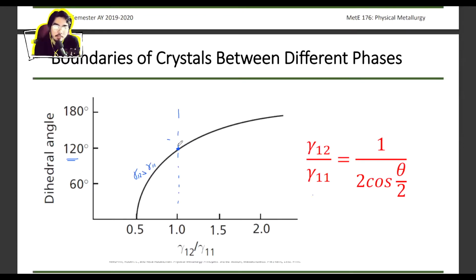So anything lower, we will produce a smaller dihedral angle. So parang mga maliit na interfacial dihedral angle yung mapuproduce natin. Anything larger, so if sigma 1,2 is larger than sigma 1,1, then this is the case. Sorry, this would be less than. So if it's lower, then the dihedral angle is less than 120 degrees. If it's higher naman, then you will expect na greater than 120 degrees yung mapuproduce mo na interfacial dihedral angle. Okay?